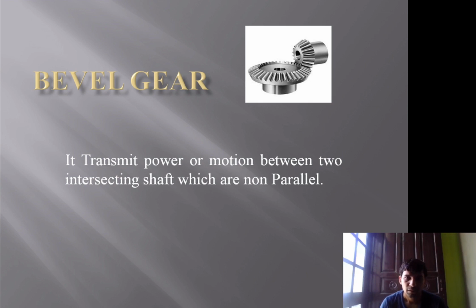As you see in this picture of the presentation, this is the bevel gear. It may transmit power at a right angle, that means at 90 degrees, at 60 degrees, 70 degrees. So it may be helpful in transmitting power at certain angles. This finds most applications in automobiles and many other places.